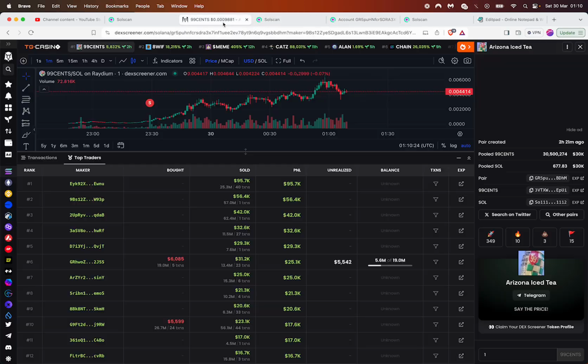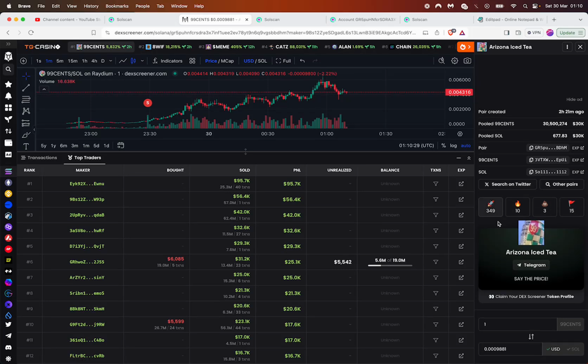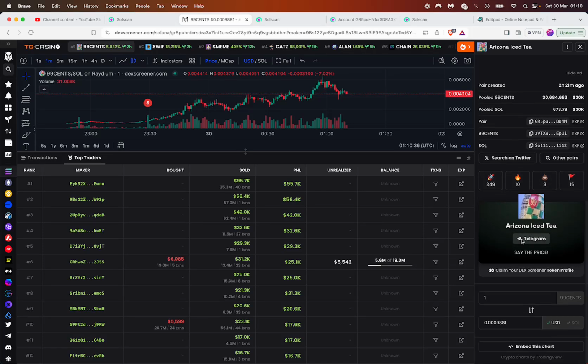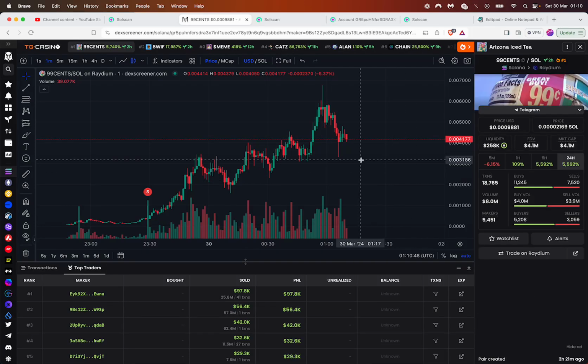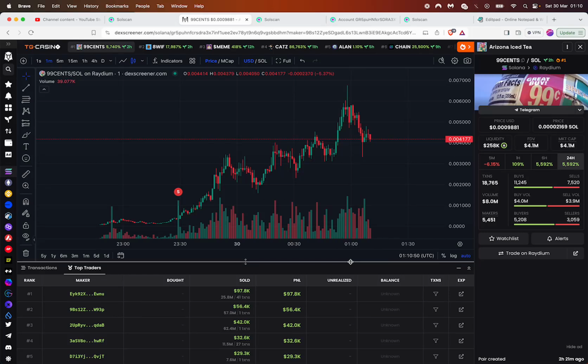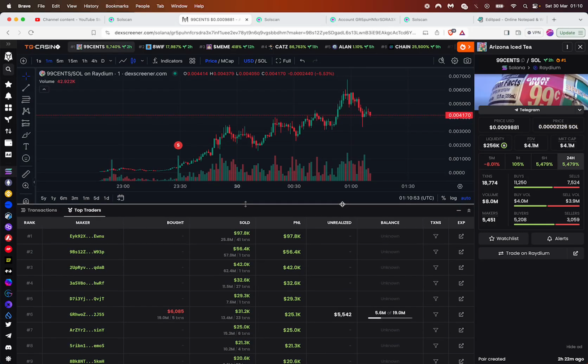Okay, I think you get the gist. And here we can see how many people emoji, whether they say it's a red flag or whatever. And then we can see the Telegram and so on. If you want to trade, you can trade, and Dexscreener provides other things like a watch list and so on. Okay, so I think you get the gist now of just the basic interface. Let's go and see how we can start to filter this stuff for gems.